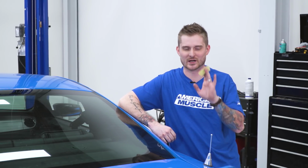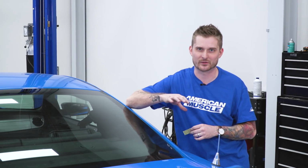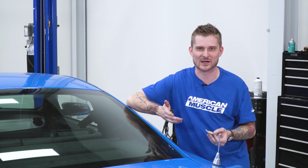All right, now that our windshield is wiped down, it's all nice and clean, we're gonna go ahead and apply our adhesion promoter. It's this little yellow pad here that's included with the kit as well. That's gonna make sure your 3M tape adheres correctly and it's not gonna fall off later on down the road.